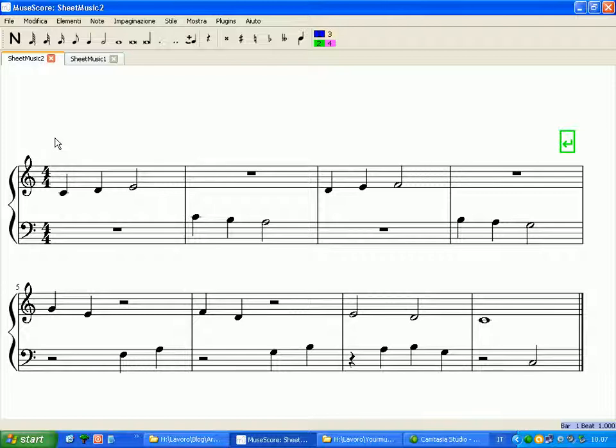Then the next step at this point is to clarify how to find out the duration and the pitch of every note, because we said before that they are the most important things. So in the next video we are going to take a look at the duration of the sounds and the pitch. These are the two most important things from which we have to start to play our piano piece.